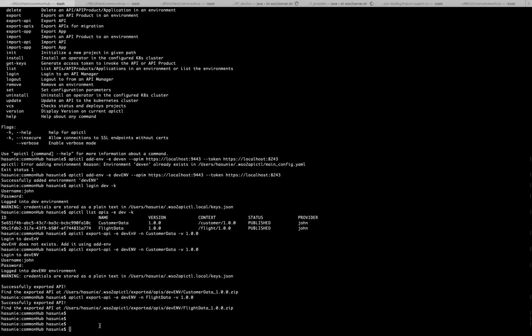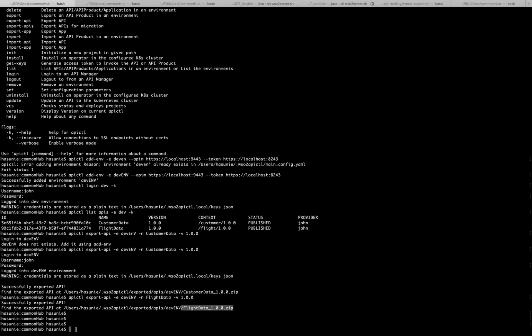I cloned it locally. This is the Common Hub. We already have created these customer data API and flight data API projects. Those are zip files.